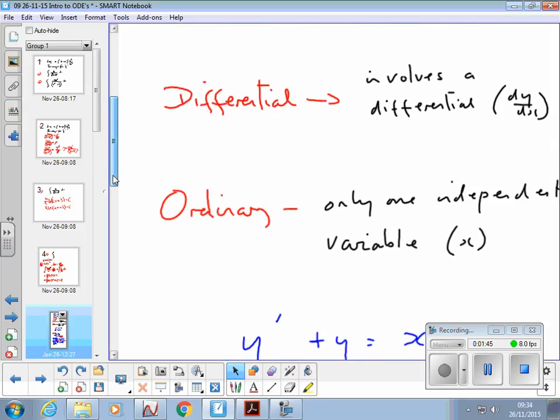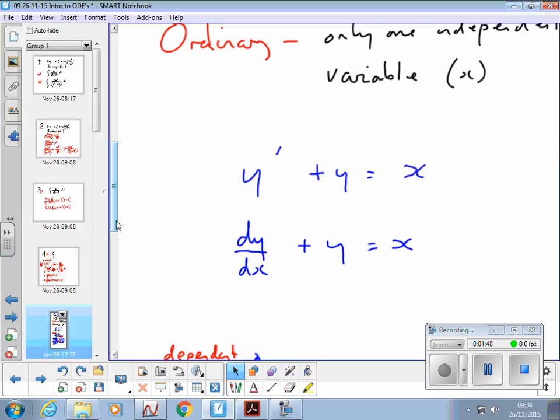So that's an example of an ordinary differential equation. There's two of them here, look. This is an equation because it's got an equals sign in it. It's a differential equation because it's got a differential in it. And remember the two conventions for a differential, either a prime or dy by dx. This is the dependent variable, so I can label that as the dependent variable, y. And x is the independent variable.